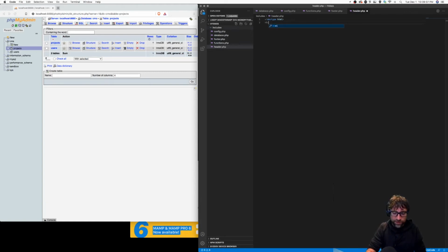So in this file, we're going to create the top of our HTML. And in here, one thing we're going to add is a basic navigation.